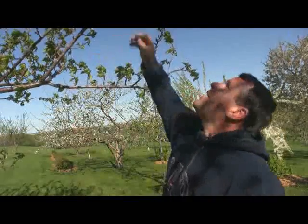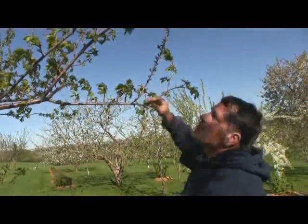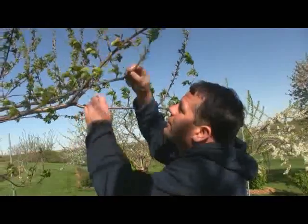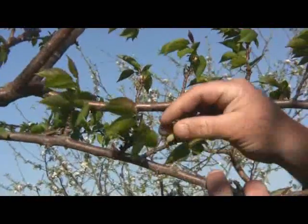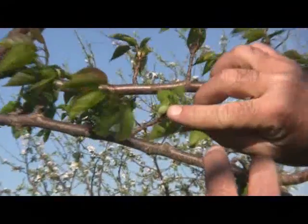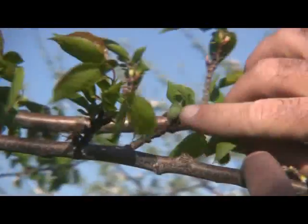What kind of tree is this? This right here is a moon gold apricot. And there's one behind you there, and that's the sun gold. We always plant the moon gold where the moon sets, and the sun gold where the sun comes up, and there's a heavy set this year. As you can see, if we pull a branch down here, these are young little apricots setting on. This little green right there, those are young little apricots setting on, and that's how you can tell.